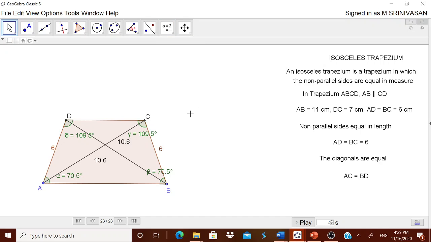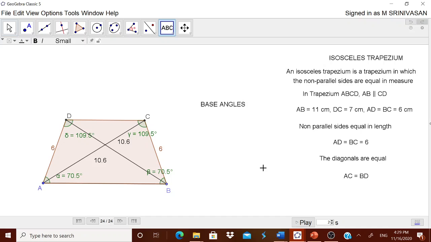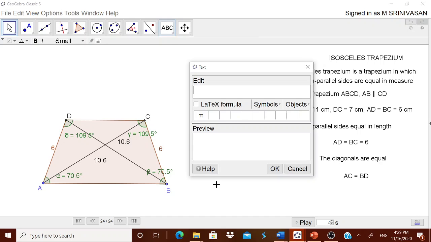Therefore, you can tell them what are the base angles, what is the speciality of the base angles, and what is the speciality of the opposite angles. When they add the opposite angles, actually what happens to it? For now, you can ask the children these 2 questions about base angles. Okay, now let them come out with the answer. Now again you can ask them, what about opposite angles?